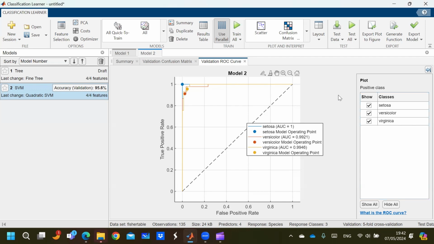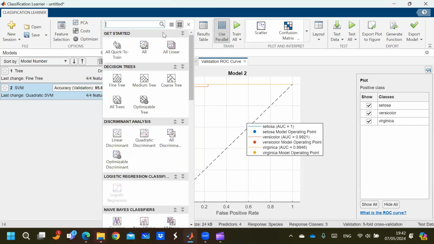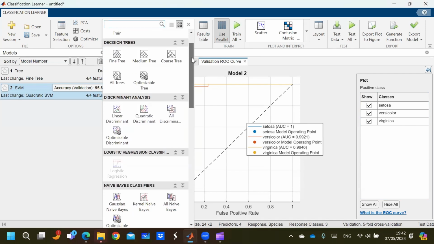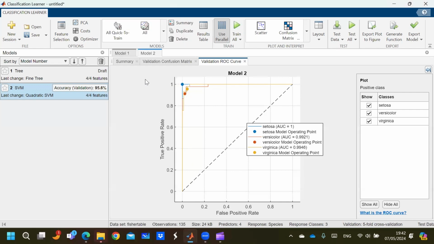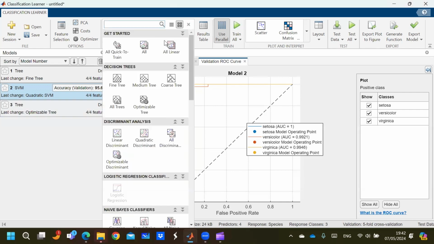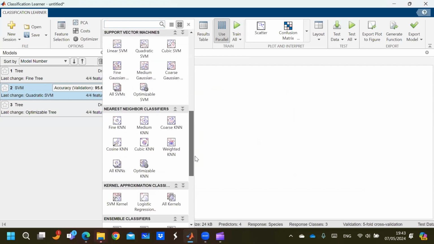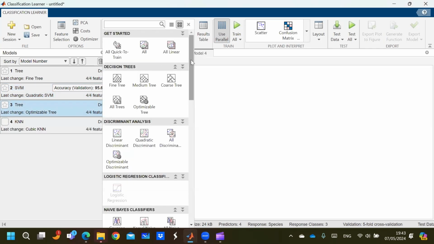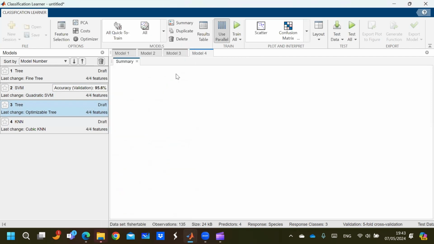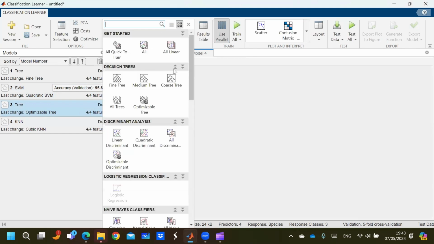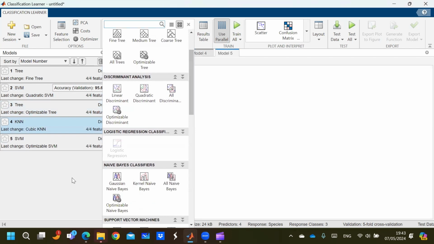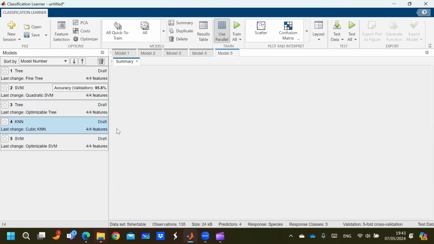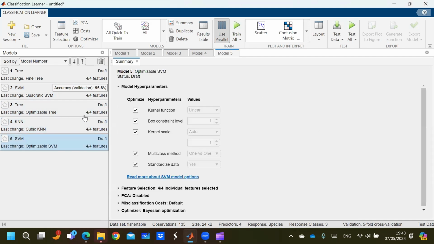I think we can also continue by selecting specific, let's say, different types of models, and the MATLAB system will train them for you. You can select all, as I told you before, and things are moving now, and the performance will appear in time. Just now, to save time, we need to stop.